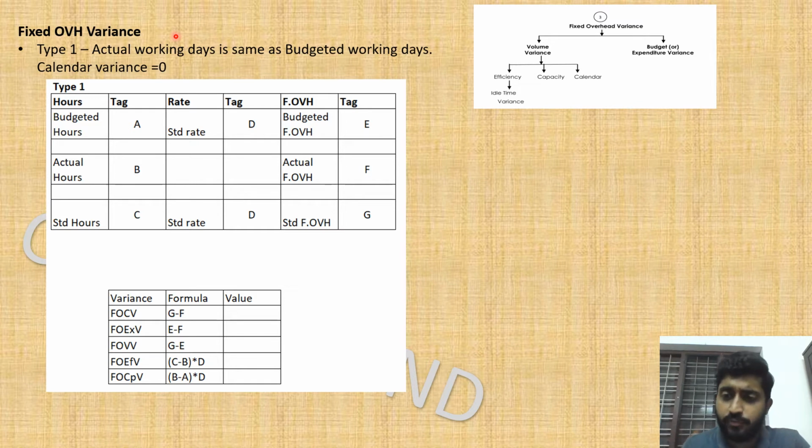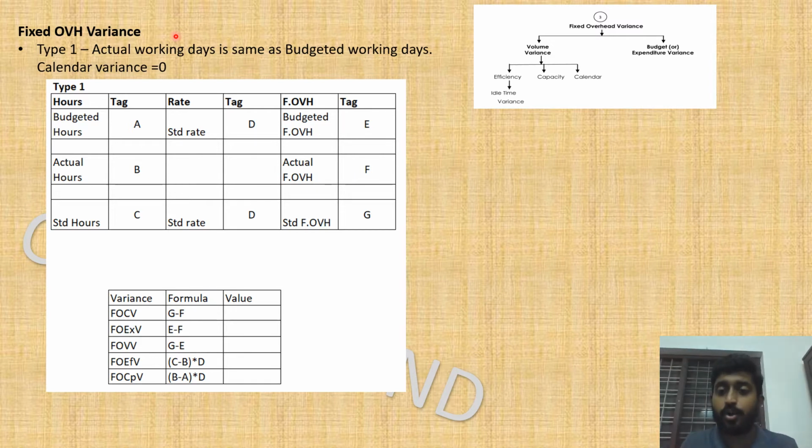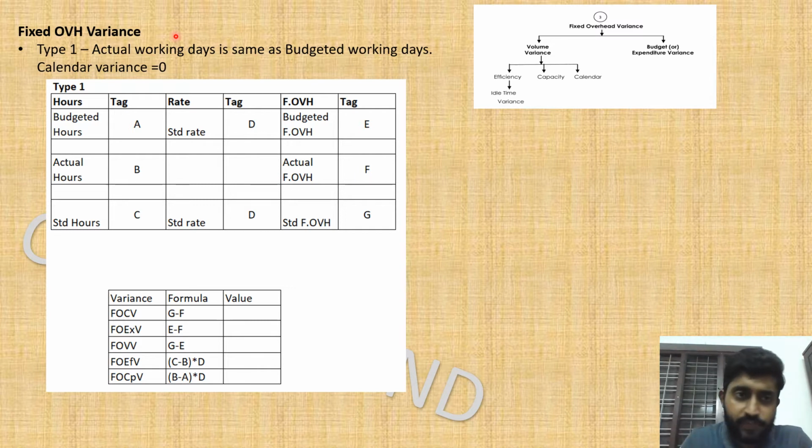What are the examples of fixed overheads? One of them you can say is the rent of a company. A company is having a rented factory, so they have to pay rent whether you are producing or not producing, whether the shop is running or not, you have to pay for it. So it is called a fixed cost. It is a period based cost. Okay, it is not derived out of production. So anyway you are going to incur that cost. That is called fixed cost.